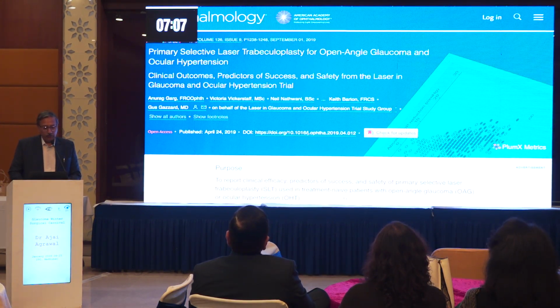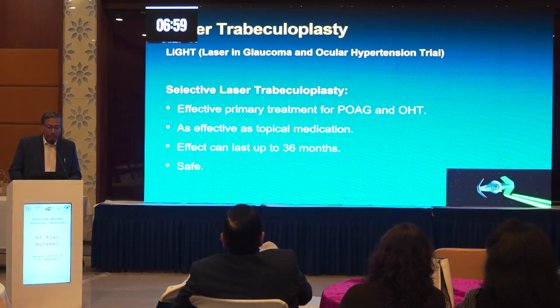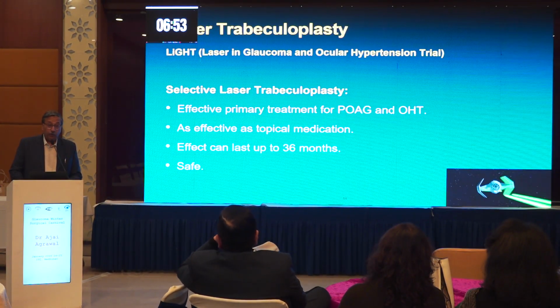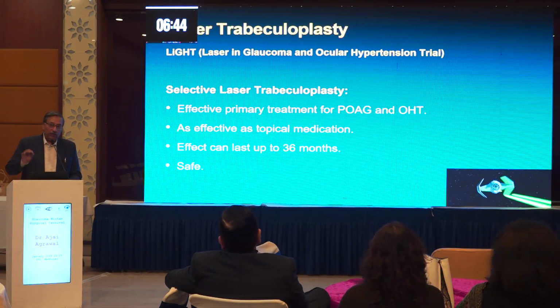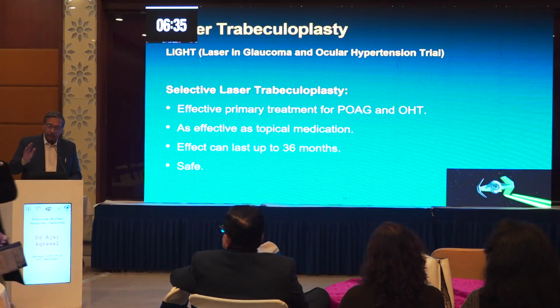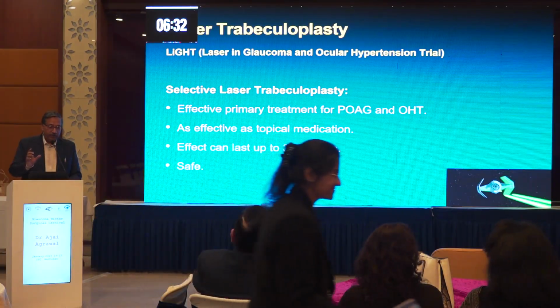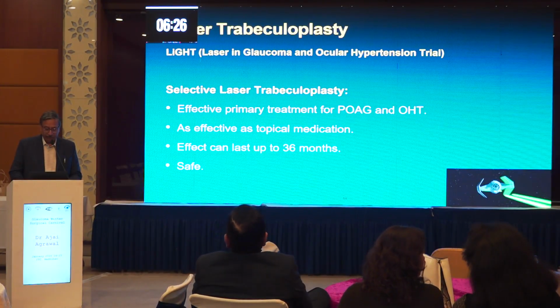There are various studies which now tell us that it is very effective for patients with ocular hypertension and open angle glaucoma. So it is effective for POAG and OHT. It is as effective as topical medication, and the effect can last up to 36 months, which goes up to maybe 5 years. Once you do a selective laser trabeculoplasty, you might not need any medication for that patient for maybe another 3 to 5 years. This is a big plus that it has, and it is extremely safe.